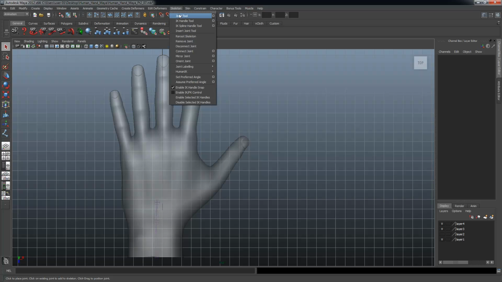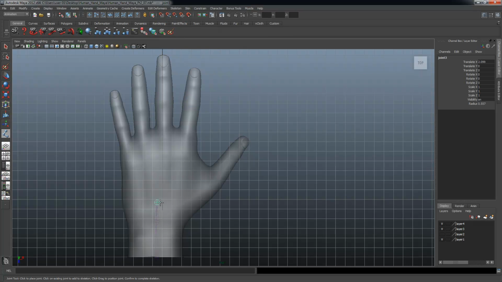So I'm going to go to Skeleton, Joint Tool. I'm going to click on that first joint, and what that tells the software is make this next joint chain a child of the joint chain that I'm about to draw. So I'm going to go to Knuckle 1, Knuckle 2, Knuckle 3, and then I'm just going to draw one more right out the tip of the finger, and then I'm going to hit Enter to complete that action. Then I'm going to go to Skeleton, Joint Tool again. I'm going to click on that joint right there to tell it I want to build this next chain as a child of that chain. And I got a 1, 2, 3, and 4, Enter.